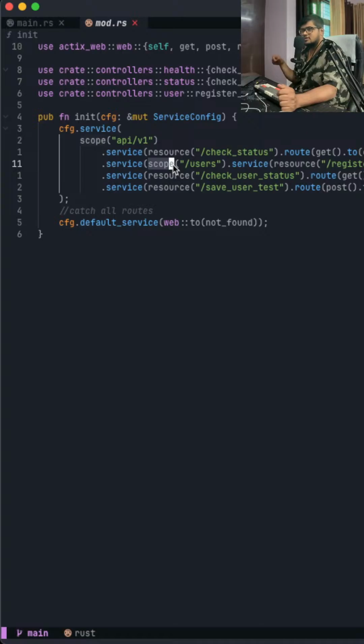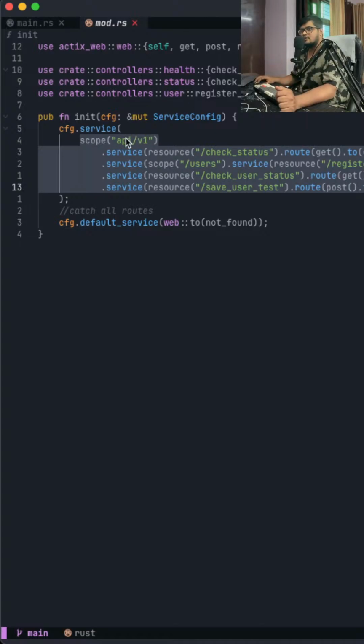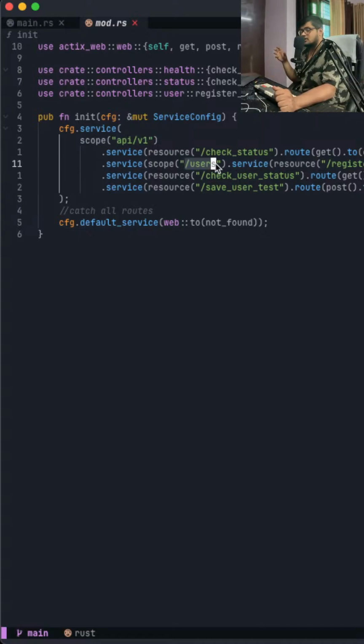Actix-web provides a function called service, and we can pass scopes in it, just like we have passed a scope called API v1. So every API will have a prefix of API slash v1, that is versioning, right? If I want to pass another scope, or let's say I updated my versioning to v2, then I'll create another scope called v2, and all the APIs that belong to v2 will go inside it. For now it's API v1. I have a service, I have a resource like this. Now here I have a scope as well. So inside API v1, I will also have a scope called users. All the routes that belong to that users umbrella will go inside this scope, right? So what I did was I created a register.